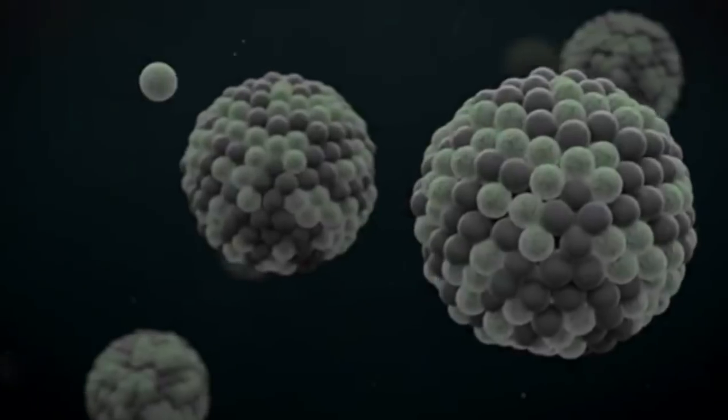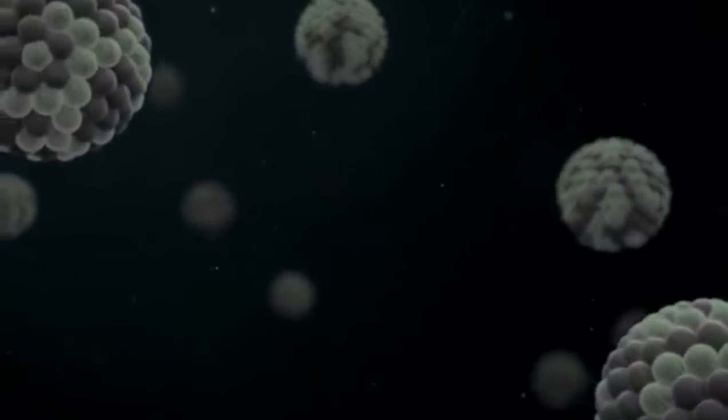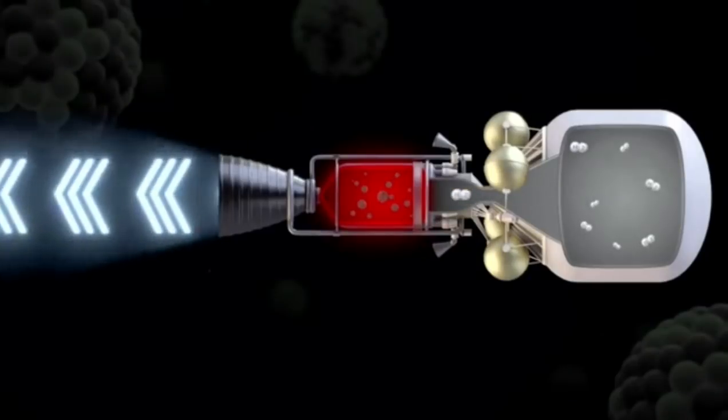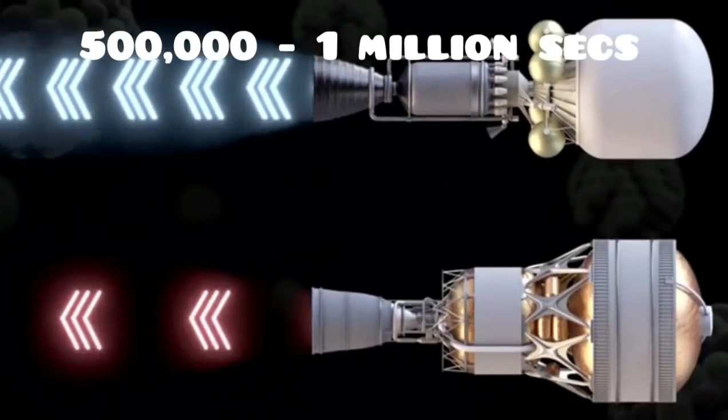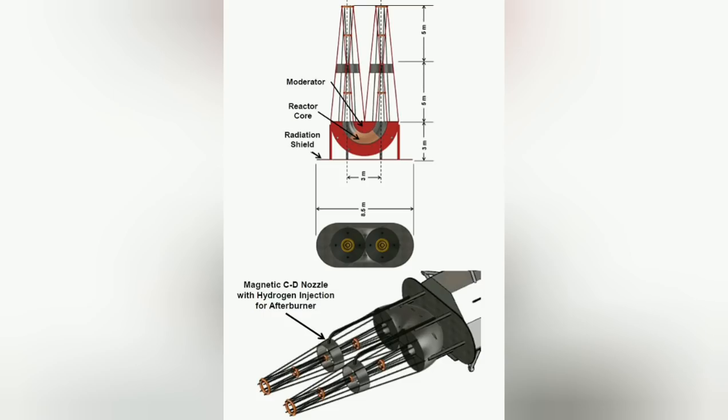So what does all this mean? Chemical rockets burn out in about 450 to 500 seconds, whereas nuclear thermal rockets take about a thousand seconds, whereas the fission fragment drive would not burn out for half a million to a million seconds. The thrust per second would not be nearly as much as with a conventional rocket, but this could be adjusted for with afterburners that inject hydrogen fuel into the beam of escaping particles, superheating the hydrogen and providing additional thrust. That's essentially the nuclear thermal system — so this would be a hybrid engine.